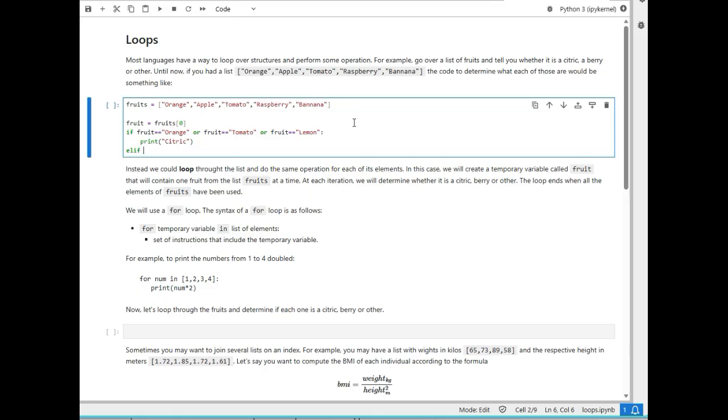If the fruit is a banana, or if the fruit is, I'm going to change the order here.